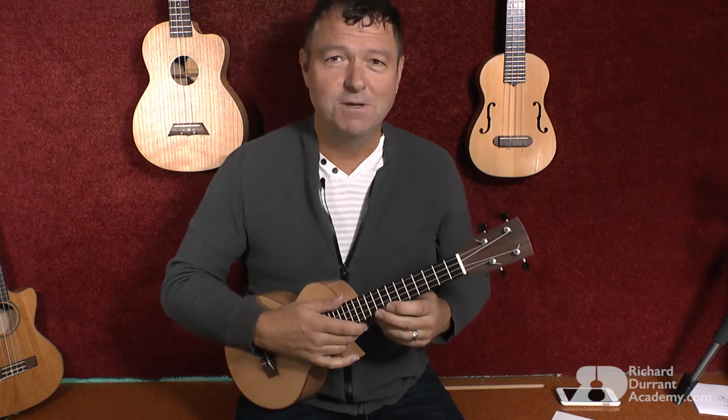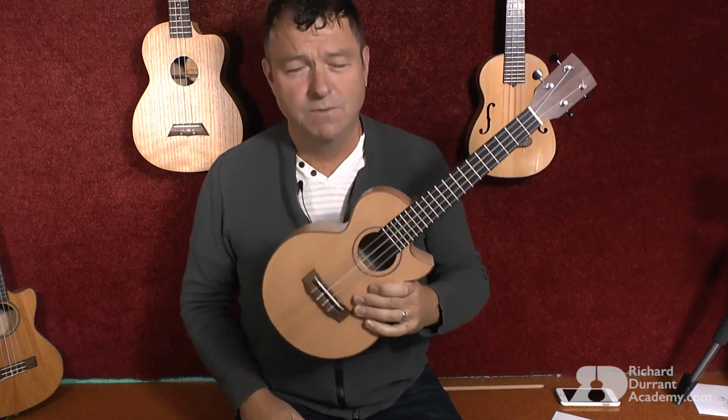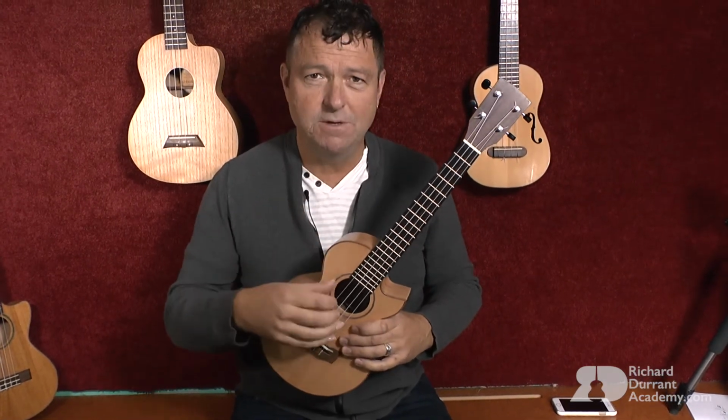I'm here to show you a good way to tune your ukulele. But let's establish a few things first. This ukulele is in standard uke tuning. This is the uke tuning, which is the ukiest sound you could ever imagine.